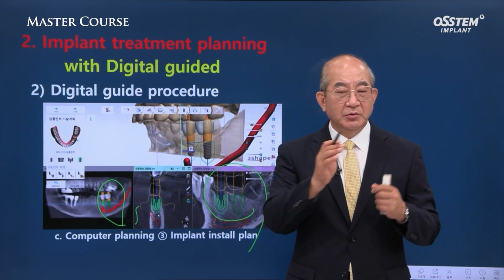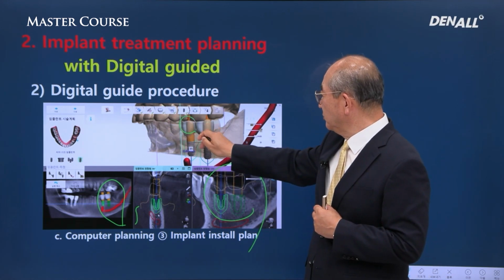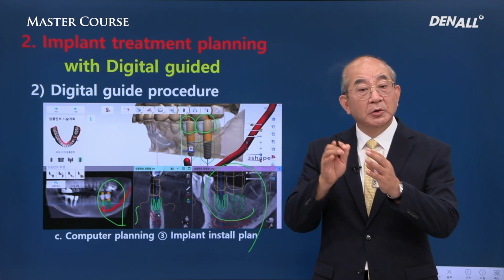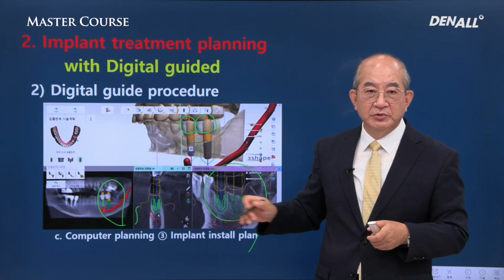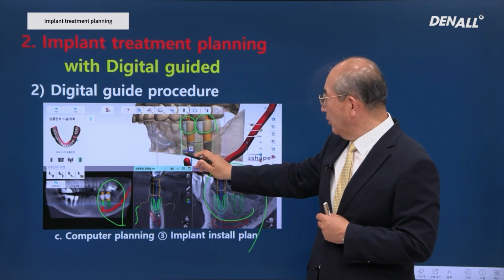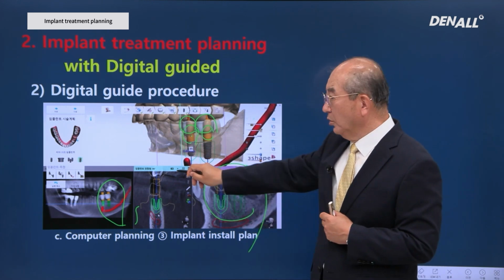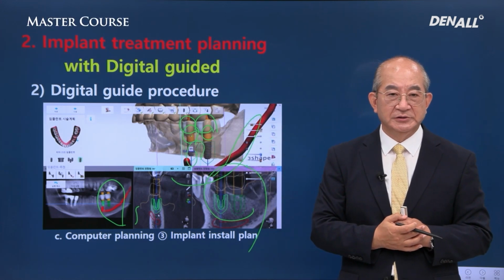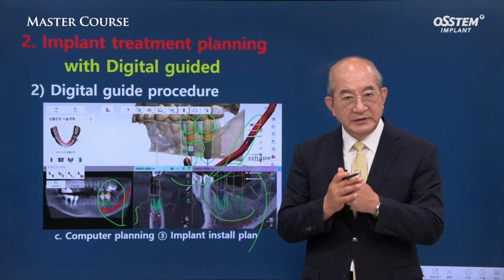Top-down method. We first determine the crown first. We do oral scan and gather surface data and provide a custom solution for the patient. We do this on the computer. Following that, abutment position and angle is determined. The third is implant placement, avoiding important anatomical structures such as the inferior alveolar nerve. This is the basic concept of the top-down method, and this is digital-driven treatment.